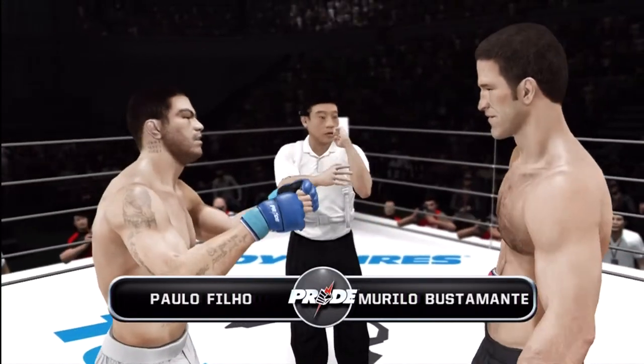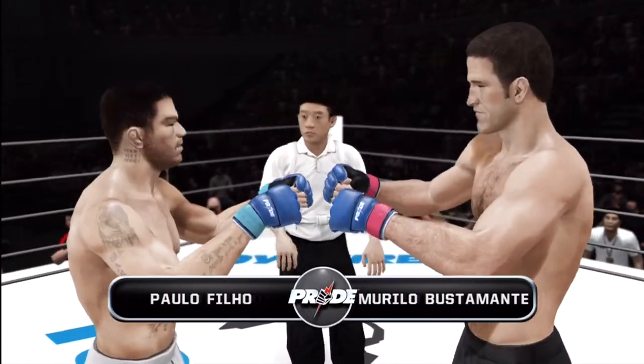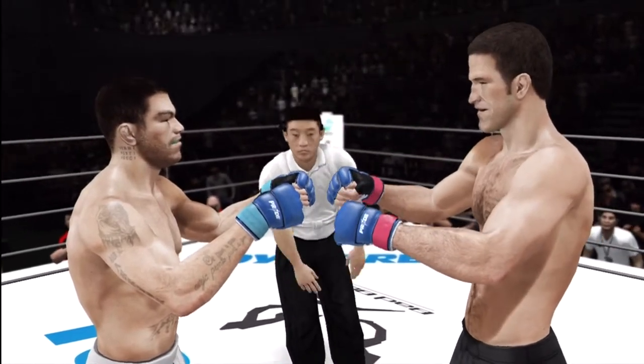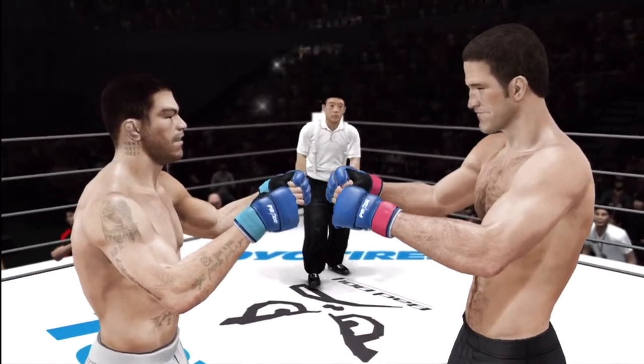No elbows from here. No headbutting. No strikes to the groin. No grabbing the rope. Okay? Strong, honest fight. Okay? Shake. Okay? Same corner.